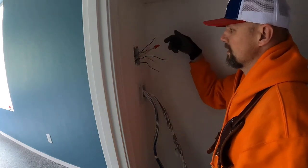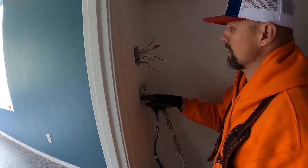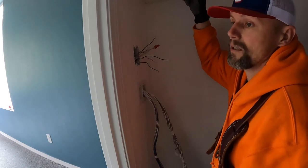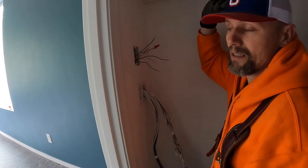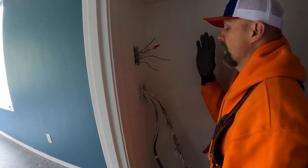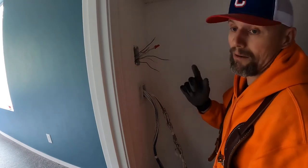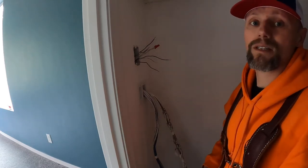So the reason for so many is one powers this outlet and the outlet behind me, okay? And then another jumper goes to all that other stuff that we didn't see. So the bonus room, the stair lighting, and the outlets for the bonus room. So once those are connected, then all that up there should be good. So one of these though also goes to this light that's just right here and in here. So I need to figure out which one's that light. Okay, and then everything else is gonna be that other stuff.